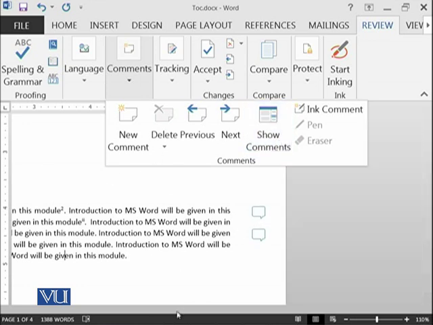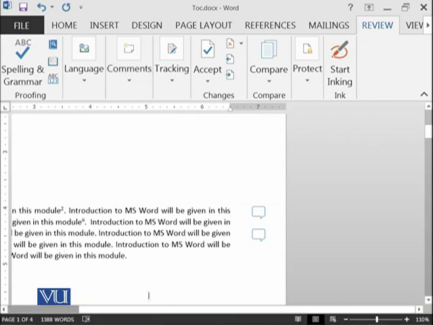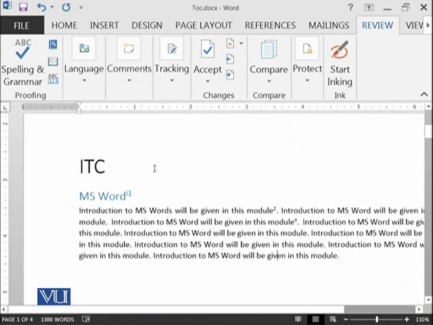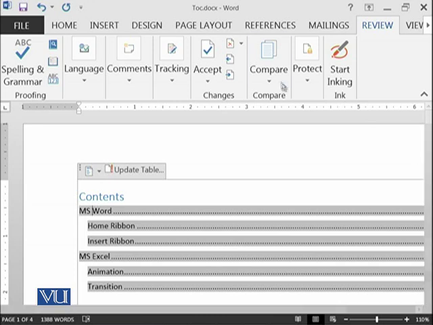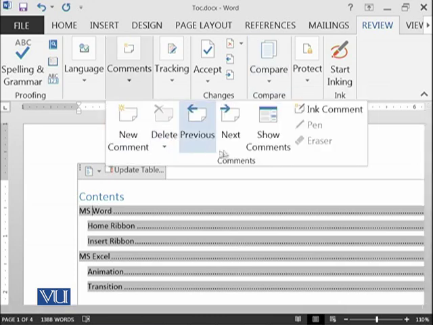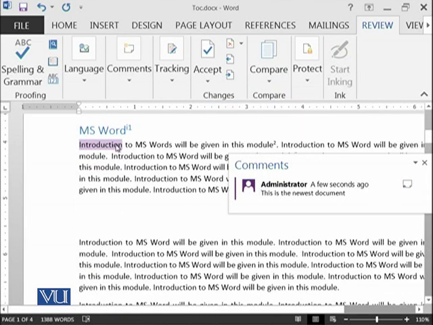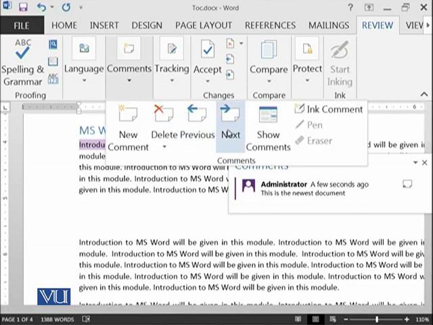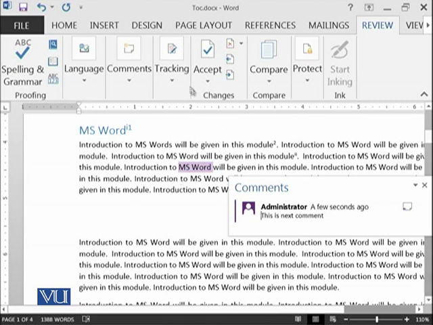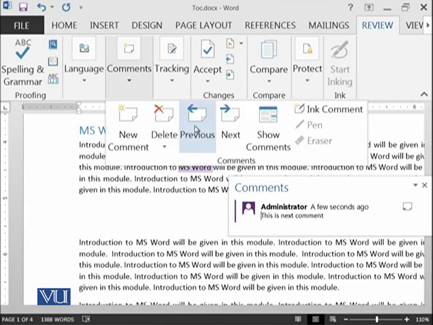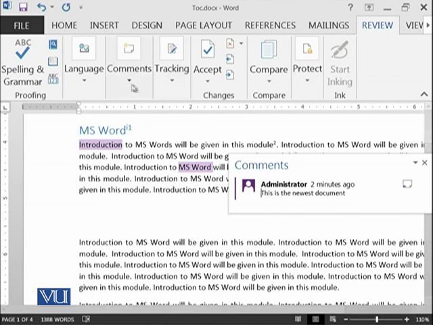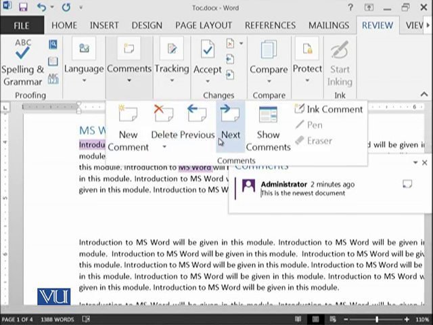So now it's better to realize what is happening with show comments. We have two comments, and we can move to previous and next comments. For example, I am at the start of the document and go to the next comment. This is the first comment I have reached. Then I want to move to the next, so it is the next one. I want to move to the previous, so it is the previous one. So I can move in between.